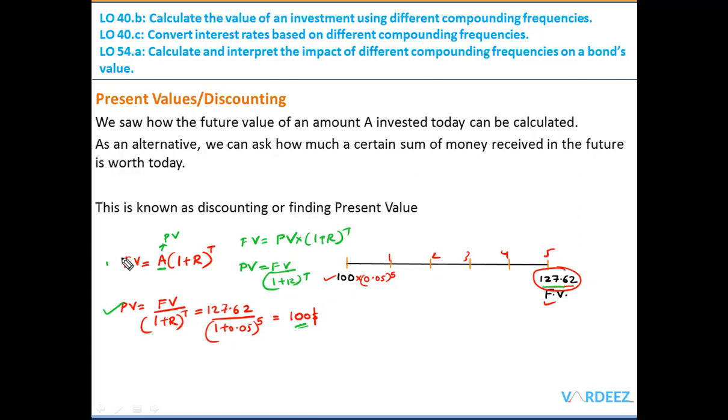Okay, so essentially both the future value and the present value are related, and the way to remember this is very simple. If you want to go to the future, you will have to multiply by the interest rate, and if you have something in the future that is to be received today, you have to divide it, because of course the money that you have now will definitely increase over time, and the money that you will receive in the future is going to be worth less today, and that is why we divide it.